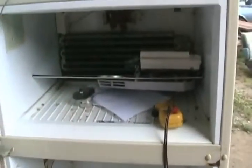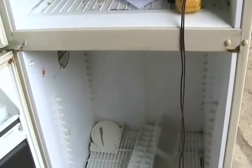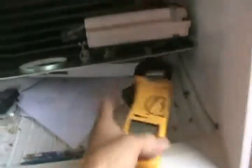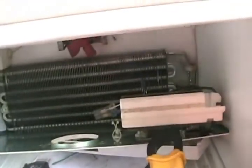So the fridge may end up running all the time just trying to keep itself cool and make the freezer extremely cold, but no cold air is getting down there. Well, that's of course because your heating element isn't turning on, and that might not be turning on because it's burned out. So it's just easy to check with an ohmmeter when you take the cover off the back, so long as there isn't so much ice there you can't get access to it.